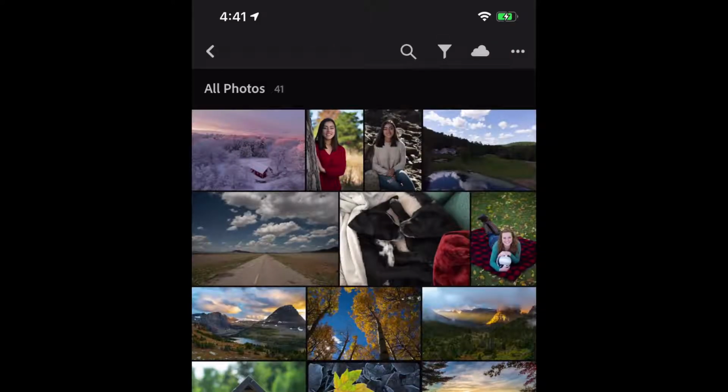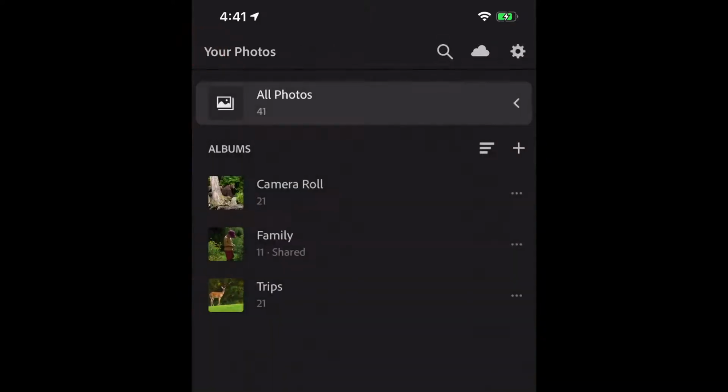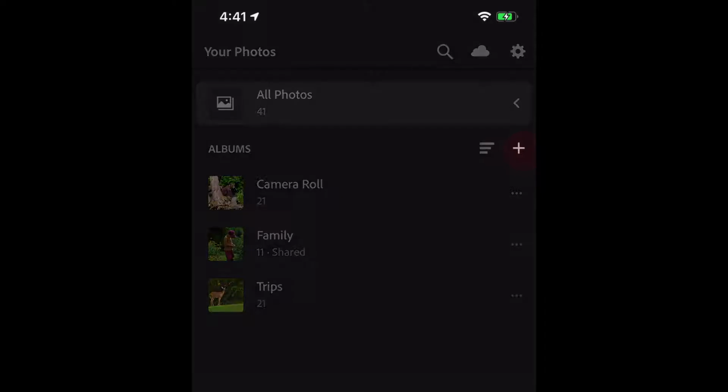All right, so here in the mobile app, in this album section, we can see there are 3 albums. Albums in Lightroom Classic world are collections. Magically, they get transformed and called albums once they hit the cloud. When you're in the mobile app or in the cloud version of the Lightroom app on your computer, if you want to organize your albums into groups, they call them folders here.